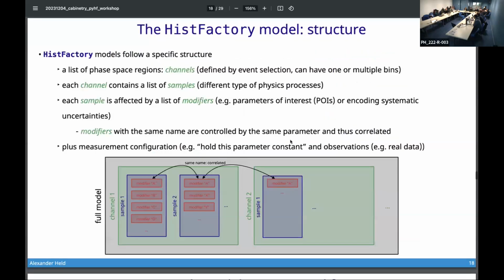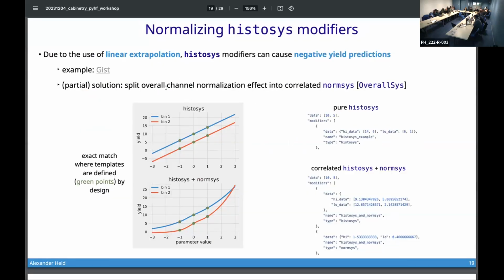Yes, I agree. I'm looking, okay, I don't have the link here. I have a tool somewhere that ingests the workspace and splits things for you, if you have something where you don't have that split. So in principle, that's not complicated, to go from one to the other. But ultimately, it's a choice. And Cabinetry is opinionated in that choice. So Cabinetry will actually not allow you to not split. You have to work against Cabinetry if you want to achieve that. So it's not so easy.